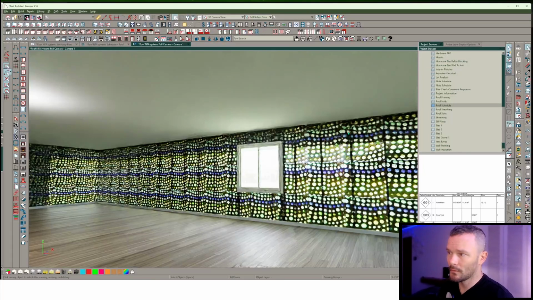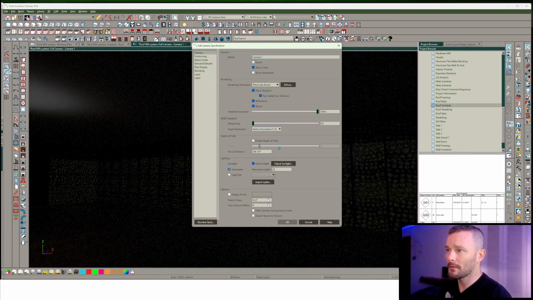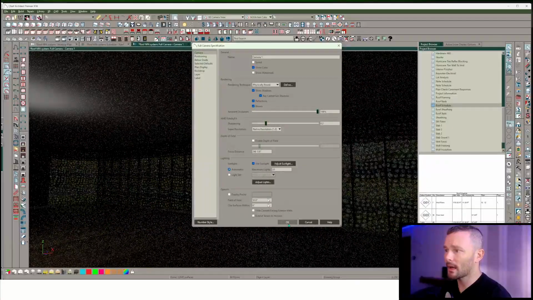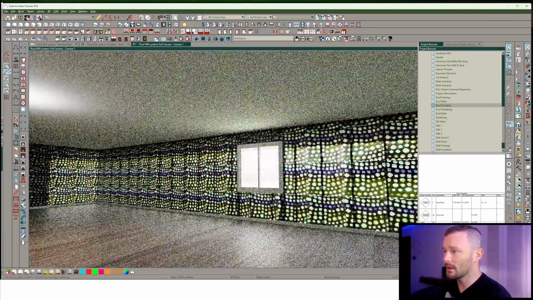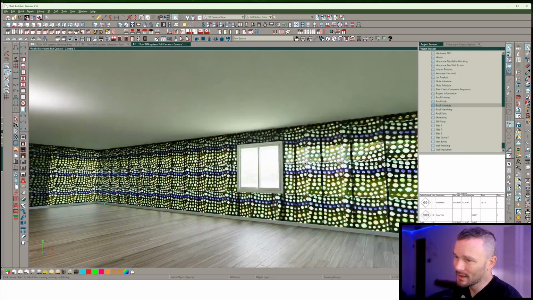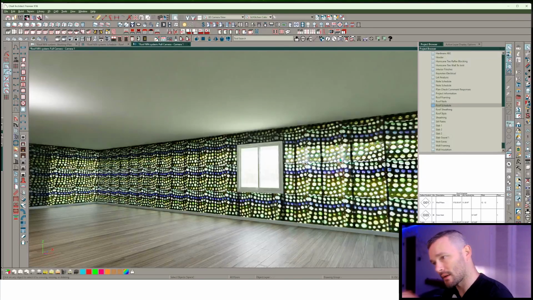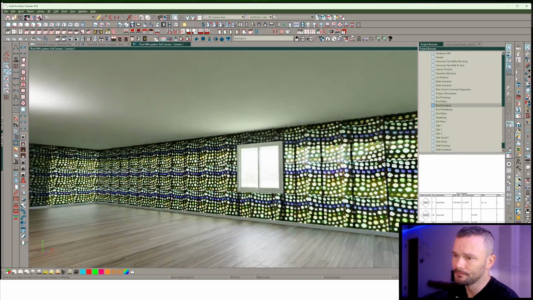Oh, and if you're wondering why it's all fuzzy, I like to work in performance mode and AMD FidelityFX, but we can kick it back. We'd get a real sharp image if we turned up my sampling rate a lot. Eventually this becomes a very sharp image. Well, that's cool. I like the effect. And of course, you could come in here and tweak around and make this a black and white transmission color map so that it's not actually having the color come through. Depends on what you want.